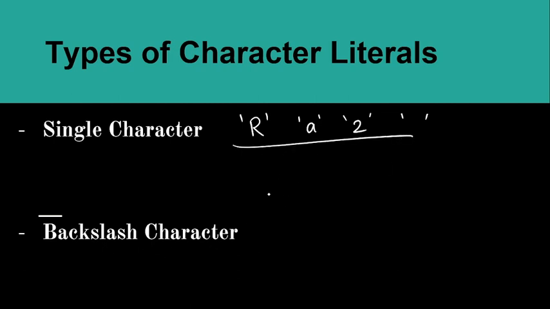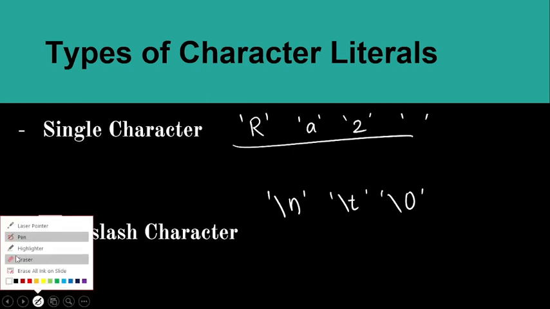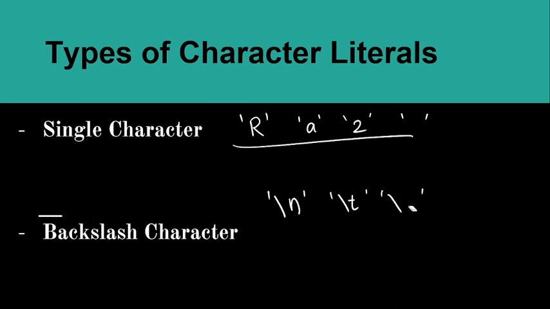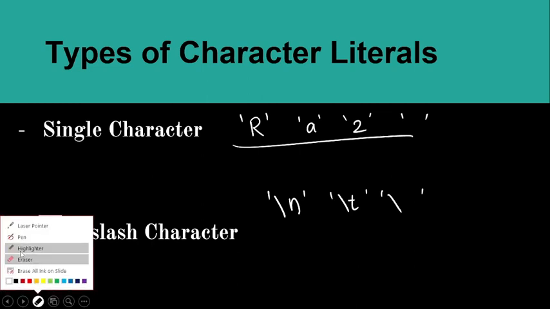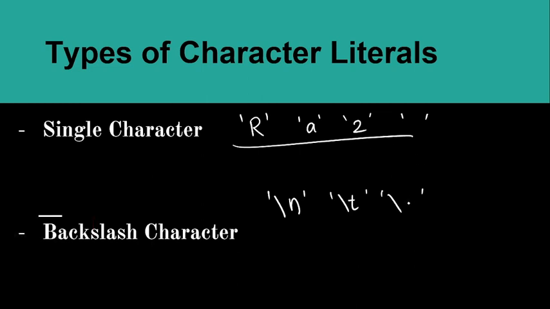A backslash character constant is one that starts with a backslash and has some specific second character. So let's say \n, new line, \t, which is a tab space, let's say \0, which we earlier used to have, that is called the null character. Here it is not good to represent that, but we can have \v, which is a vertical tab. We can have \b, backspace, \f, form feed, and so on.